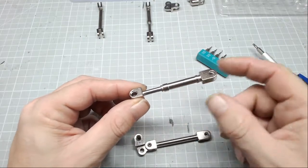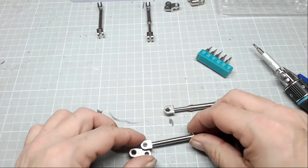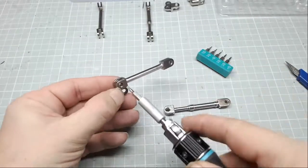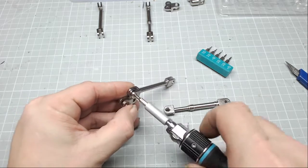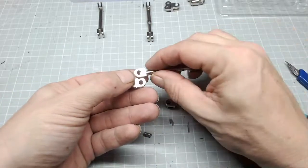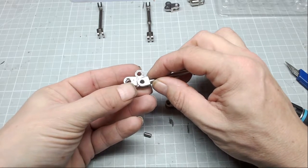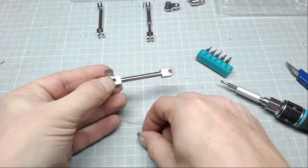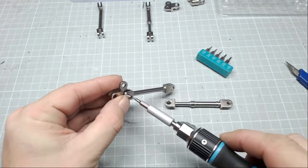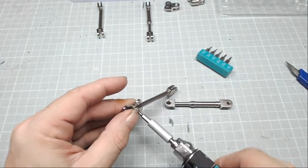So next we want to take the piece number 3, which again is marked number 4, with the number 4 away from us and the smaller, see how that one's a little bit smaller than that, that's going into, and I've just done this wrong, my apologies guys, I've actually screwed this into the wrong bit. I've just gone through all of the stages with you, the instructions. This one actually goes into the smaller hole, the lower hole there. I thought I put it in the lower hole, but obviously I was wrong, unless maybe I turned it over or something. So thankfully I noticed that before it was too late.